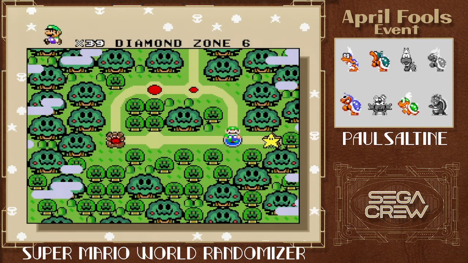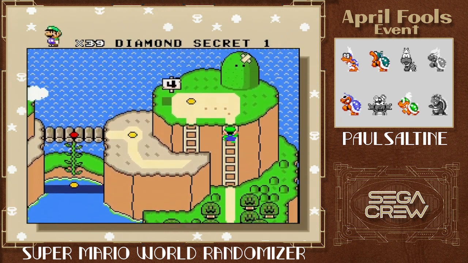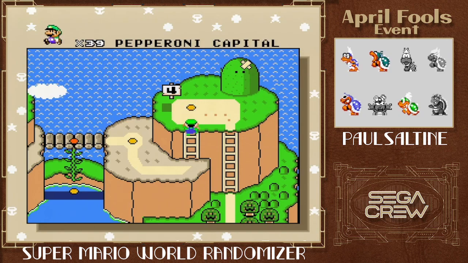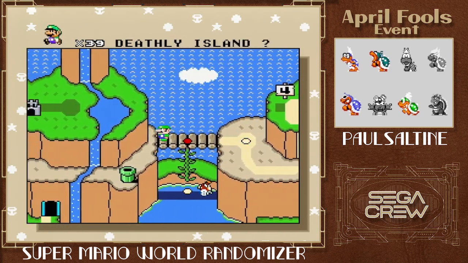I think what we're going to have to do is fly longer in the air, clear where we would normally go up, and then try to get onto the platform that way. I think that's our strategy.